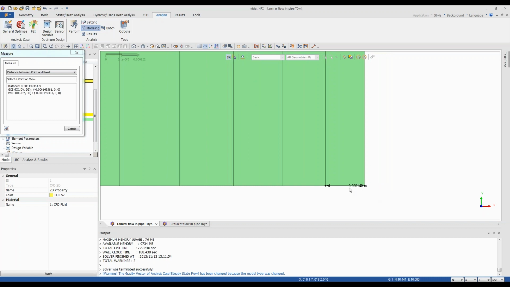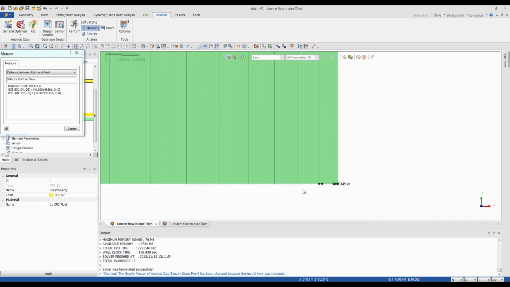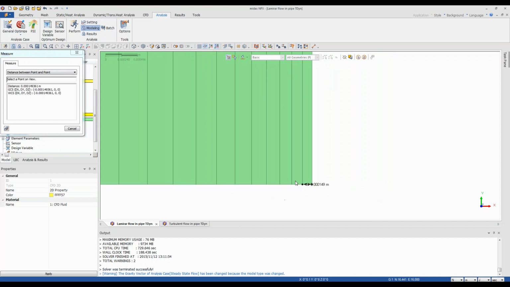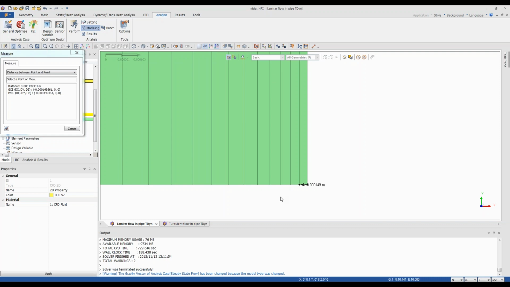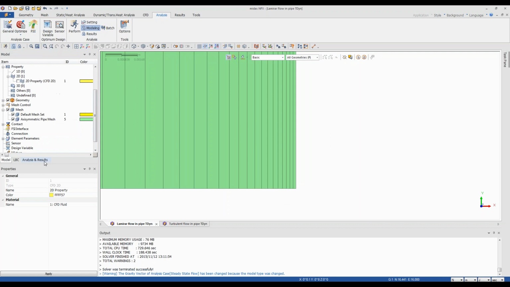Of course, the ratio between the nodes is also important if we decide to use this method. It should be almost 1 to 1.2. This is not some kind of magic number, but you have to know that the increasing ratio should be very, very low. So all of those elements which are standing next to each other should have the same size.